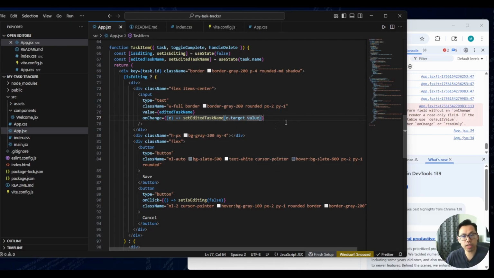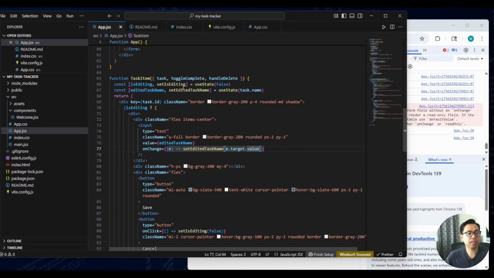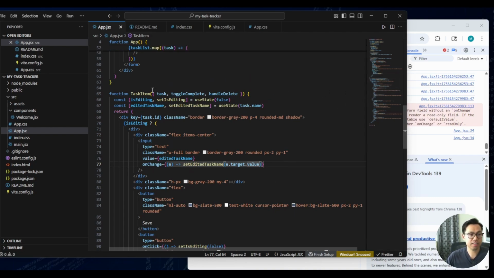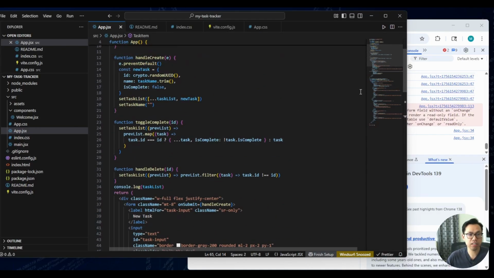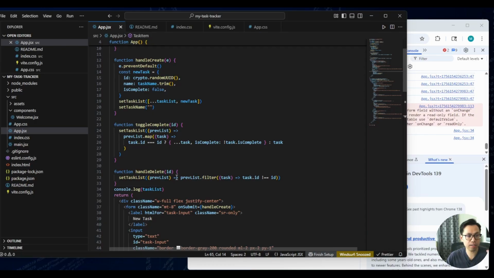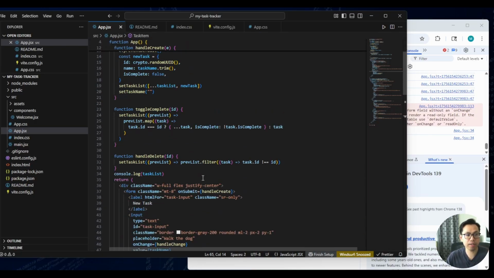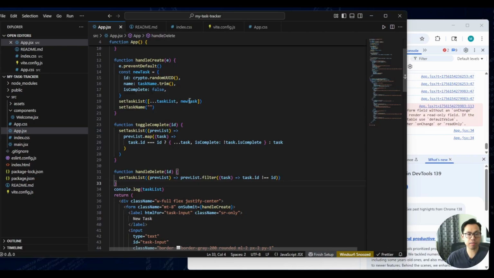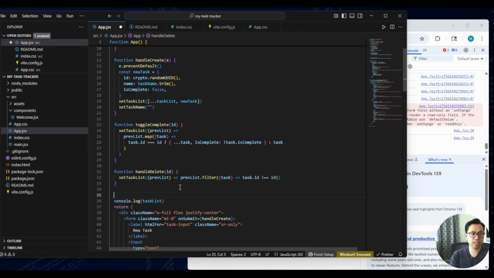And remember what I was talking about before about state being separate. Basically, we can't define the function to update the task list inside of this task item. We're going to need to define the function to actually update this task list in this app component here, in the parent component essentially. So long story short, this task list can't be updated by a child component. To do that, you'll need to do it inside this parent component.